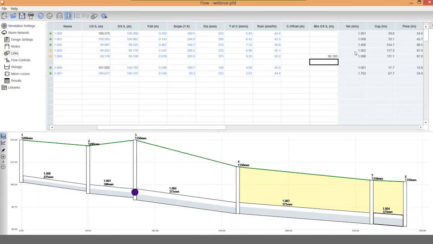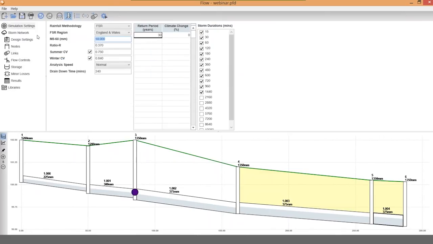So with our network model now all in, our model build is complete. We've done our design. We're ready to go and analyze. So if I look at simulation settings, we can see that I've got the same rainfall information as I was using for design. We're going to be analyzing both summer and winter storms.